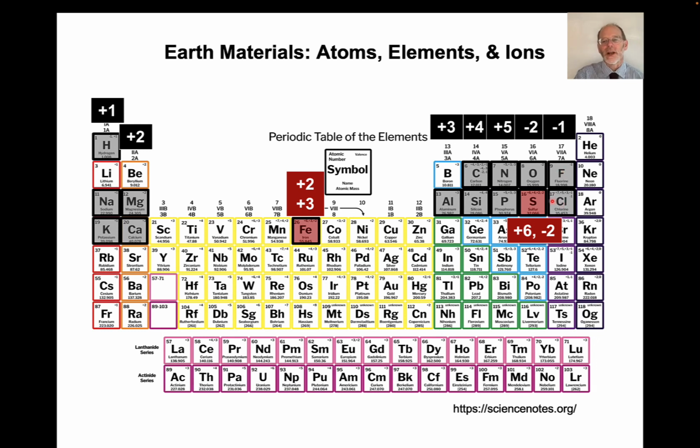The unusual ones are sulfur and iron. Sulfur has 6 electrons in its outer shell, so it has 2 choices. It could lose 6 electrons, adopt a charge of +6, and it does that, and it bonds with oxygen to make sulfates. Or it can gain 2 electrons and adopt a charge of -2, and in that case it forms the sulfides. So sulfur goes either way. It can be a cation or an anion, and when it forms a cation, it forms a whole class of compounds that's different than the class of compounds that form when it has a charge of -2.